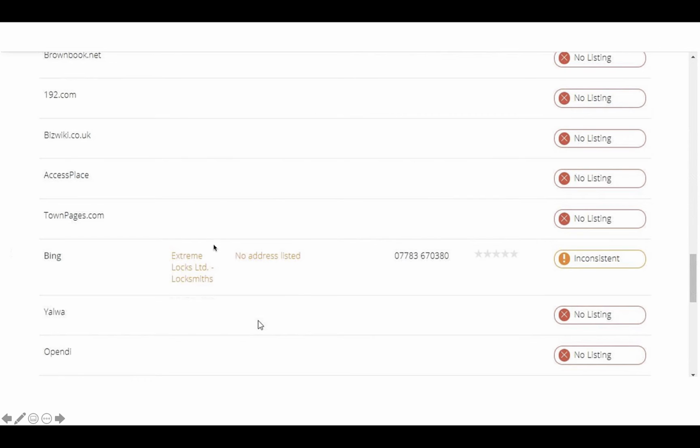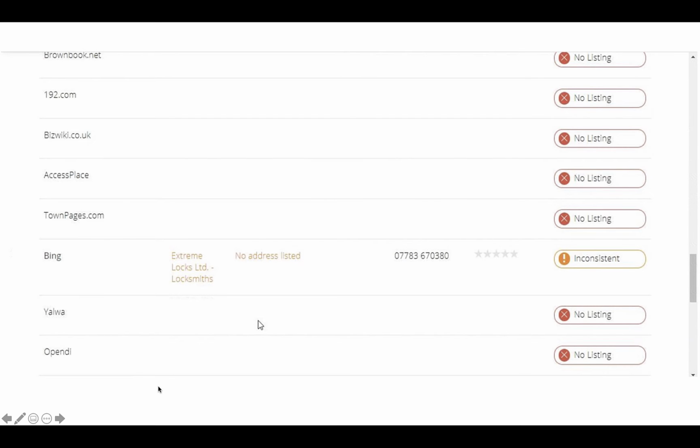Then I've got another one here from a completely different business. It's got no address, but it's got the same phone number, so it's connected them. And it's like, okay, another inconsistency there across the internet. Now this is bad for your SEO. This will cause you problems with your SEO going forward, because you've got inconsistencies. Not only does it stop you being as relevant locally, it means you're more relevant on a national basis, which means it's not going to give you as high priority as it would to a business that's specifically for that location.